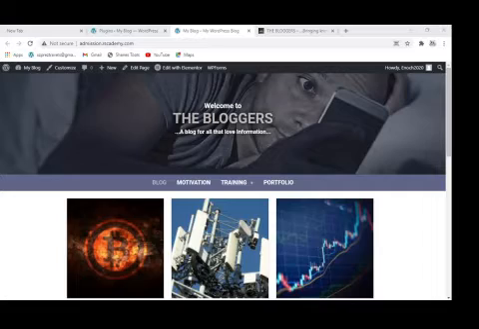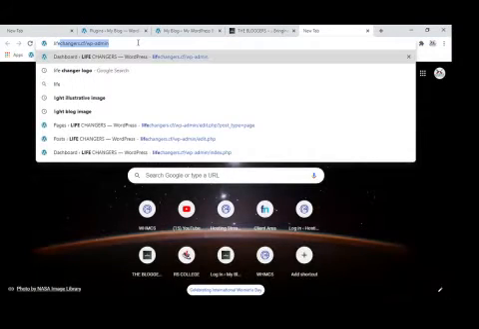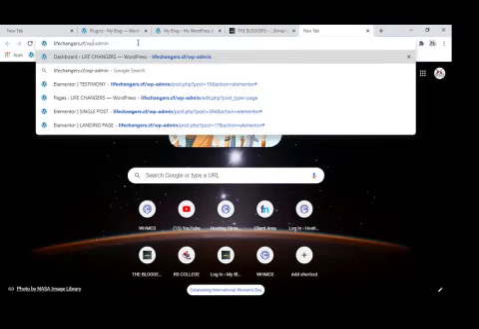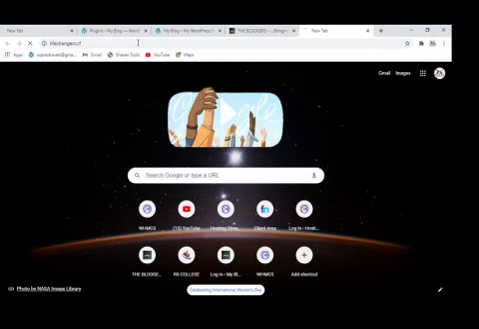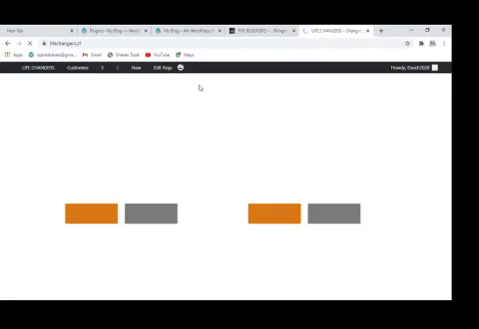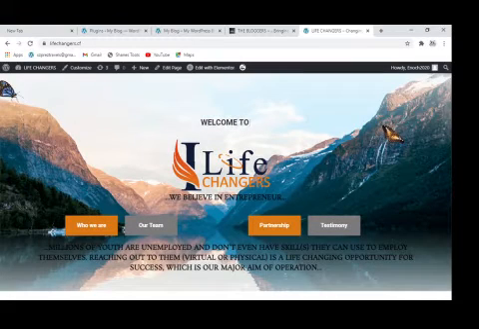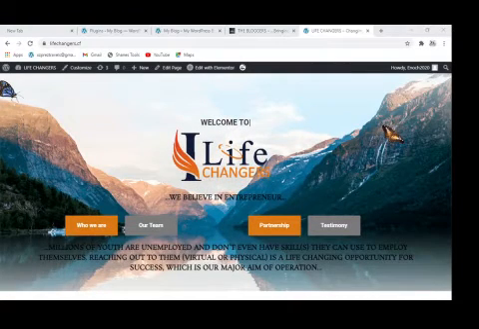When we are talking about plugins and things, we are talking about free and pro, everything free and pro. So we are still going to use free. But if you want a website that is very unique, there is no way around it: you need to purchase the pro version of so many things, plugins, themes, like that.